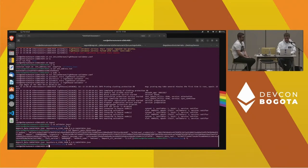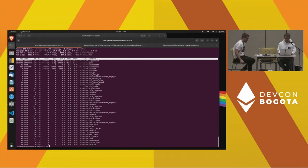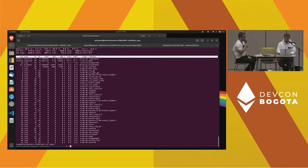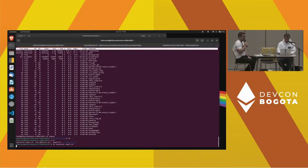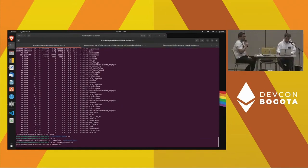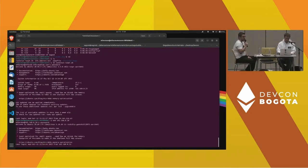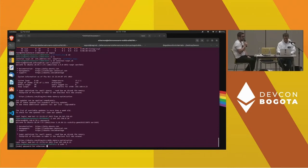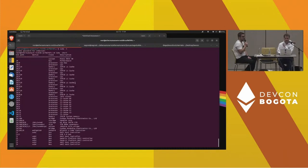Let's see if our processes are running. Lighthouse, we have fine. So, the ROC5, yes. Let's connect to the ROC5. Yes, we are going to show our validator running, I think, three validators right now with ROC5. And with ROC5 right now is cheaper than the Raspberry Pi 4 even, and probably twice or three times as powerful. So our recommendation right now is going for a ROC5 whenever it's available again.